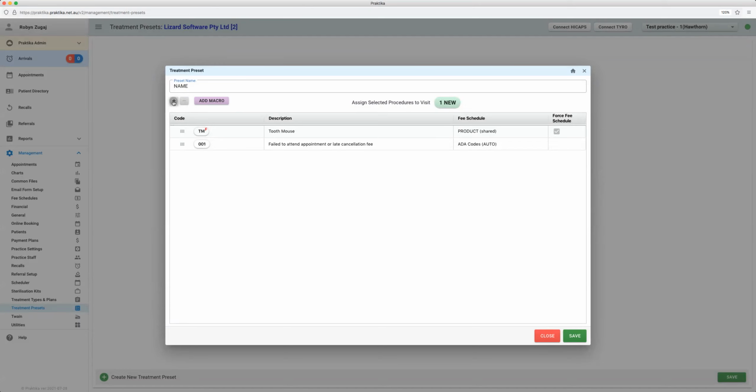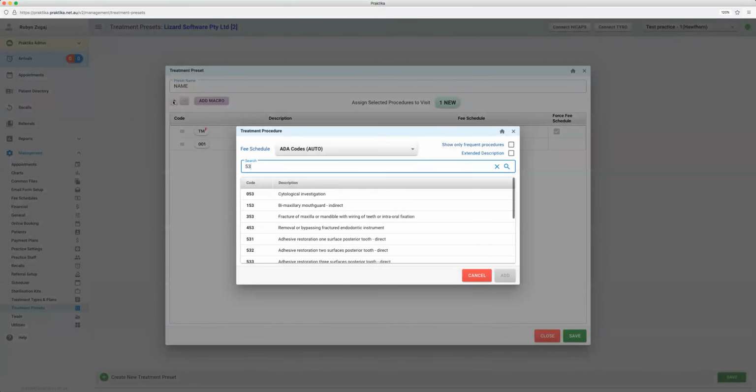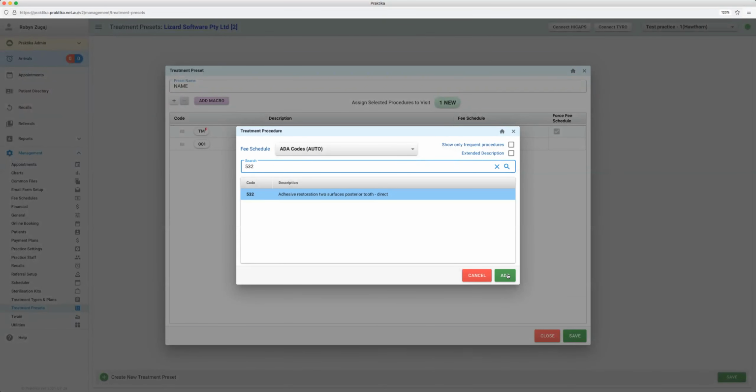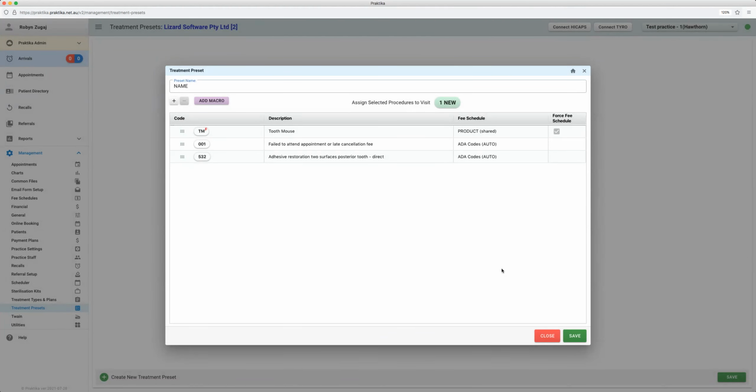If I was to add in, let's say a 532 as part of my preset, and I'm doing it as a single item code, what that means is when I use this preset, I can only add in 2 surfaces on a tooth. So I can't use this treatment preset for any teeth that have more than 2 surfaces. It's not ideal. It is really going to slow down the process for you.